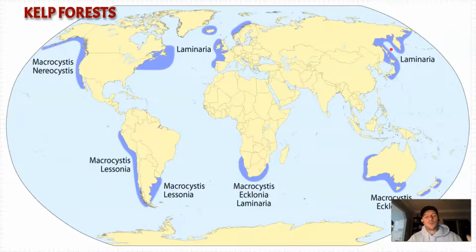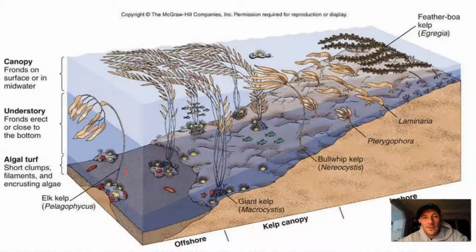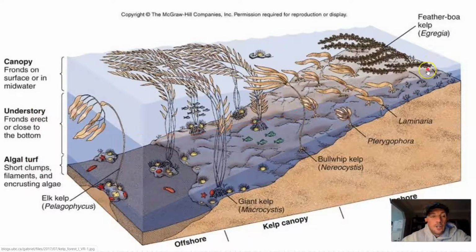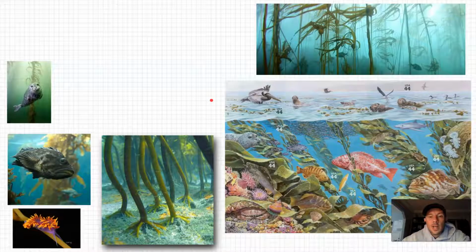Okay, so you can see the distribution of kelps around the world, and also you can kind of see the evolutionary distribution of these things, which is kind of cool. I always like big maps like that. And then stepping off from our shoreline in our area, again, Egregia near, and then you get Laminarias, and then you get your bull kelps, and then farther deeper out you can get Macrocystis, although again a little further south from us where that occurs.